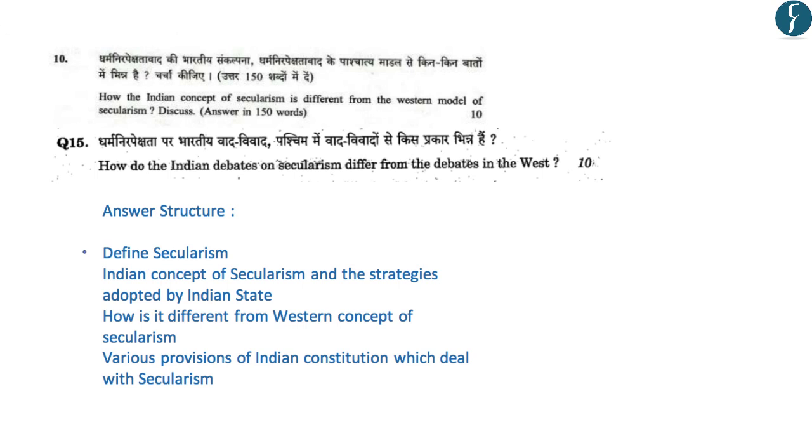So in this case, you can define secularism as it has been defined in the NCERT. Further, we have learned about the Indian concept of secularism and the strategies adopted by the Indian state in the practice of secularism. Thirdly, we have noticed the difference between the Indian and the Western concept of secularism. That should also be mentioned. And also some provisions related to the Indian Constitution which deal with secularism should also be mentioned in the answer.